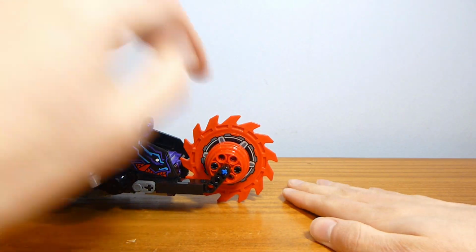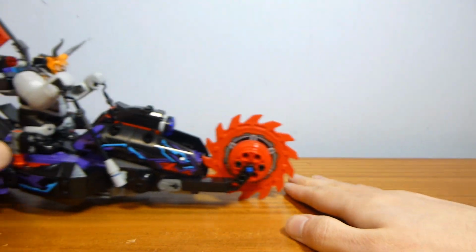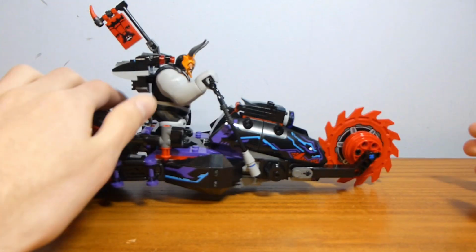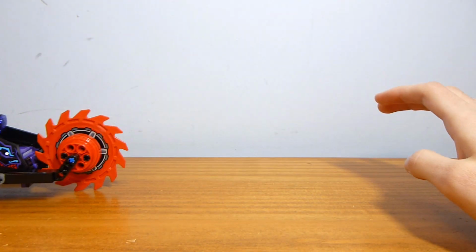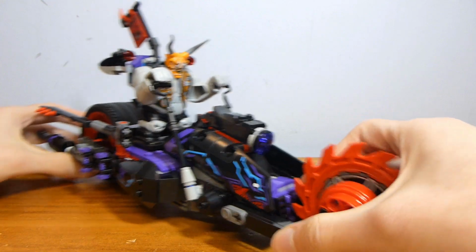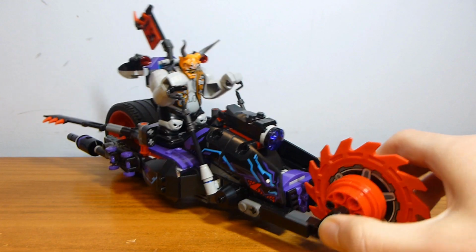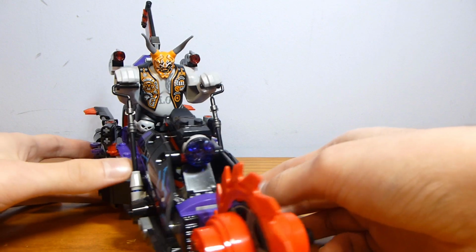It does move relatively well. The front wheel is a saw piece. It's a hard plastic, so it doesn't get a ton of traction, so it doesn't always drive. You'll see it skips every so often. But on a softer surface, it works really well. And on a hard surface, you can get it to work. The whole bike does have a really thick tire, but you can still get it to bank side to side, which I think is a good and important thing for bikes to be able to do. So, that's another good feature.